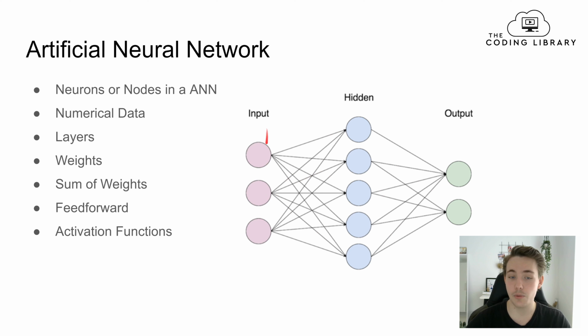We can see here that we have our input layer, where we have 3 neurons. And then we have one hidden layer in this example neural network. We could have multiple, or an arbitrary number of hidden layers inside of our neural network, even tens and hundreds of hidden layers. And then at the end we have our output layer.